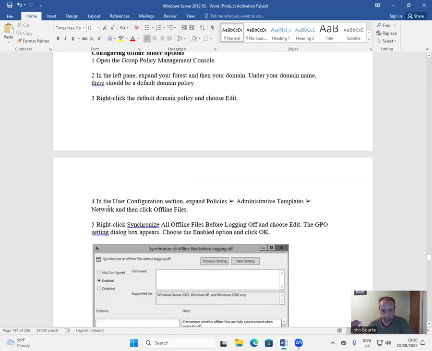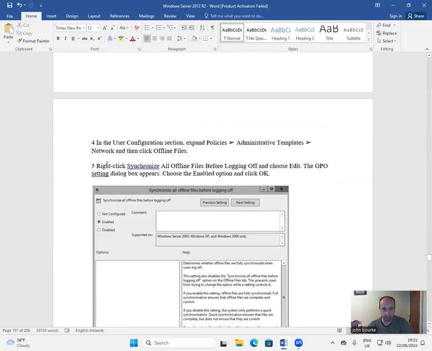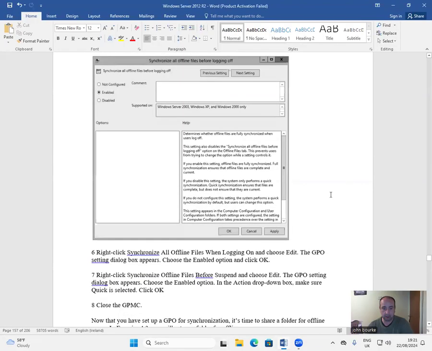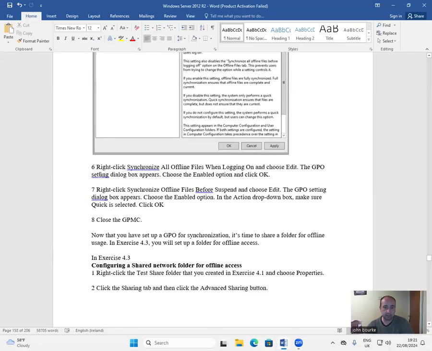4. In the User Configuration section, expand Policies, Administrative Templates, Network, and then click Offline Files. 5. Right-click Synchronize all offline files before logging off and choose Edit. The GPO settings dialog box appears. Choose the enabled option and click OK. 6.